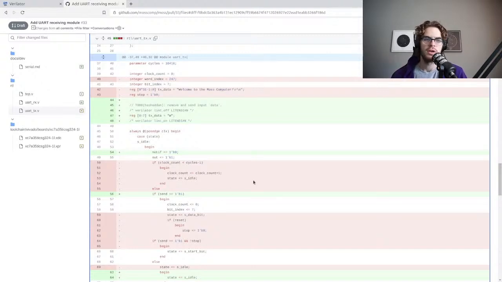Before we get too far into this, I am going to go and grab the FPGA real quickly. So I will be right back.